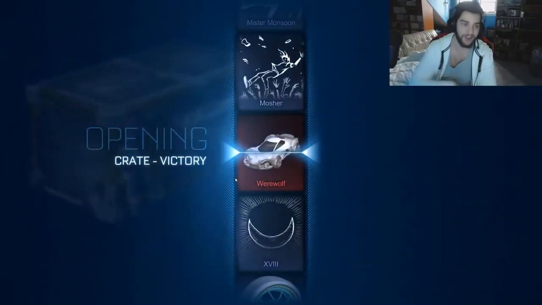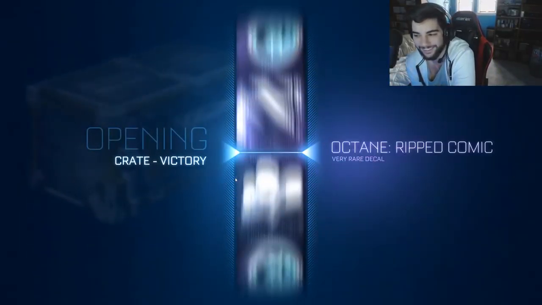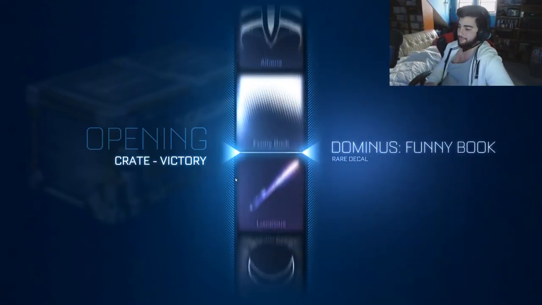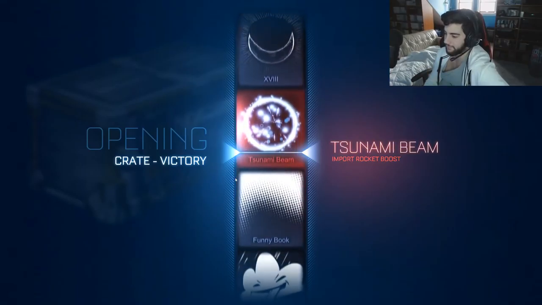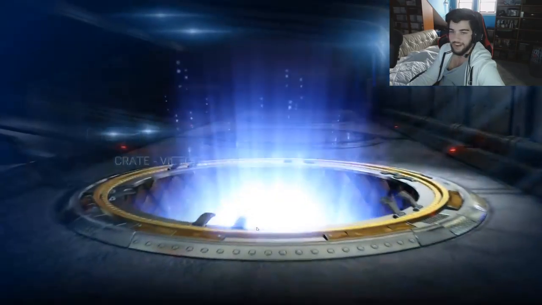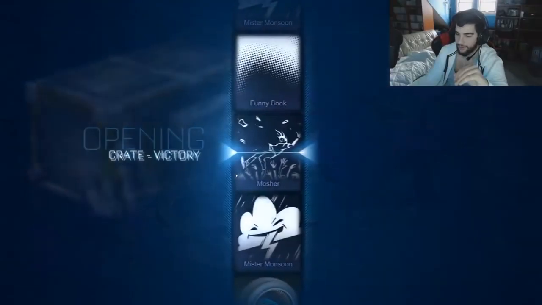That's what I get for shit talk in the crates. You know what? You suck, crates. Give me something good again. No. Okay, I'm happy now. We can get rares the rest of the time. I'm good. Give me all the funny books. That's all I wanted. I didn't even care if I wouldn't have gotten the car the whole time. I just wanted that universal so badly.